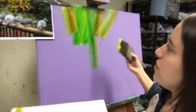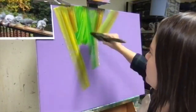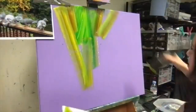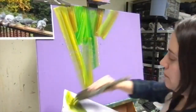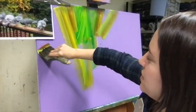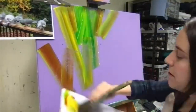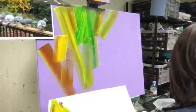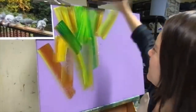So I'm just gonna drag down probably a little bit more as well. So maybe just integrate it into the bottom. And this just connects everything at the start. So I'm just gonna lay something over here as well. A bit more yellow and a bit more coverage. Maybe a tiny bit of green again over here.